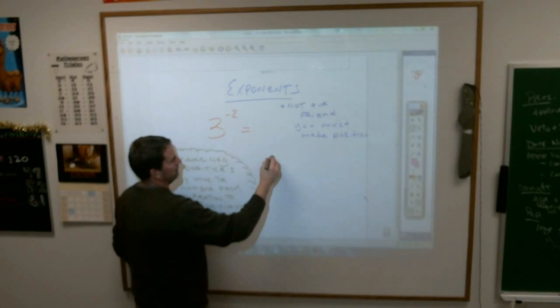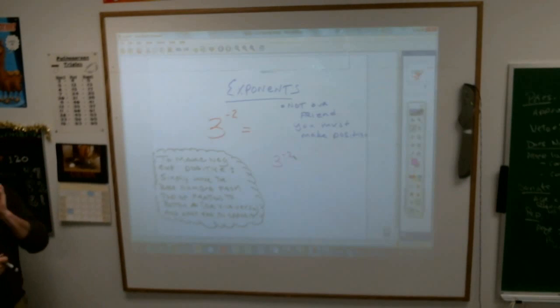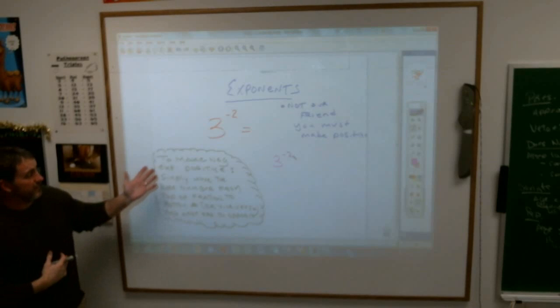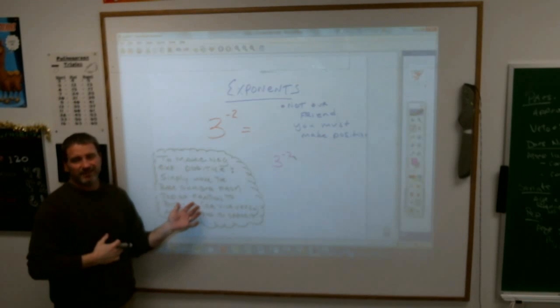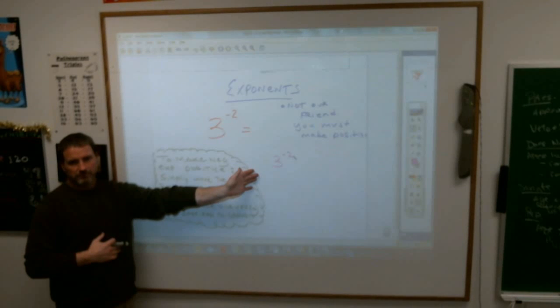I'll rewrite my little 3 to the negative 2 power here. First things first, in my rule on how to do this whole negative thing, it talks about fractions, and this is not a fraction. Uh-oh. But you being 7th graders probably know how to make anything a fraction. Oh, I'm getting a bunch of blank stares. If I had any number, how do I make it a fraction? It's just by itself there.